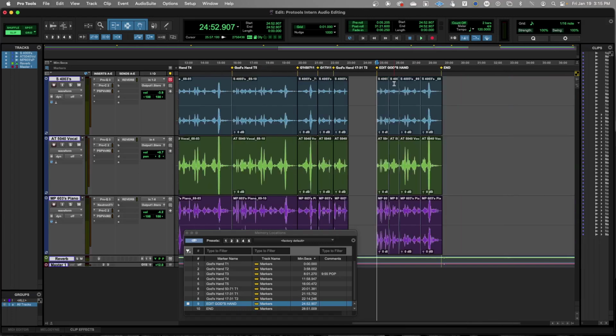So let's zoom out and see if we can find it. Well, here it is over here, 69. See, it says 69 right there. So we know that I started with take 5. And you can see it's a pretty small little chunk here. One thing that's really helpful, of course, is to use the waveforms as guides. So you can see that this chunk starts right here, and then it goes just beyond this point right here.